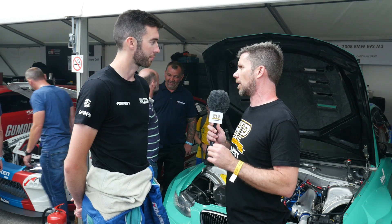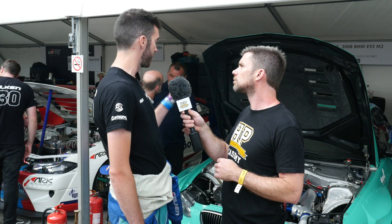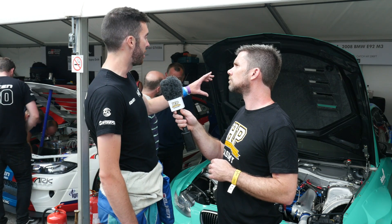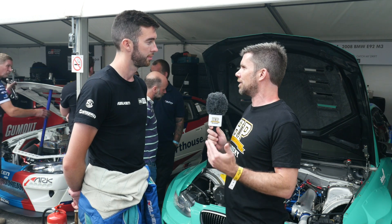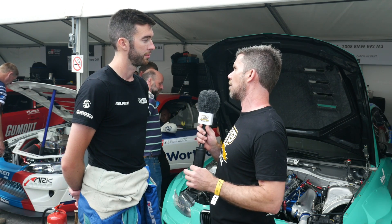Getting a reliable drivetrain is just as important as making power. What's the gearbox backing the engine? We're running an Advanced Clutch Technology clutch and flywheel — triple plate — with a Samsonis five-speed sequential gearbox, Drive Shaft Shop prop shaft, Winters quick-change differential — which is pretty much the norm in drifting now — and driveshaft axles. With a dog-engagement sequential gearbox there's no need to use the clutch to change gears. Are you using flat shift? Flat shift works better with an electronic throttle body, and we're still running a manual cable throttle. I like to keep it as reliable and simple as possible.